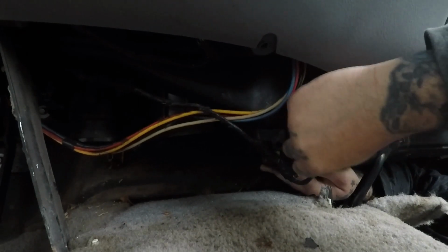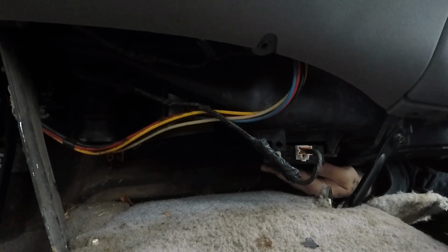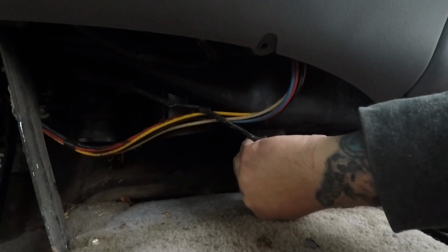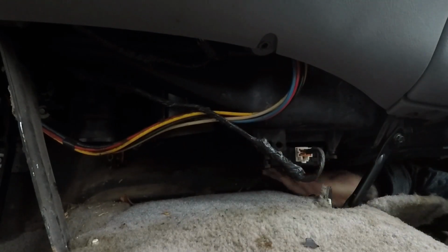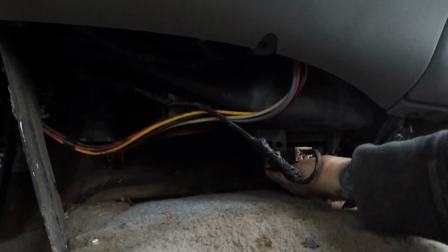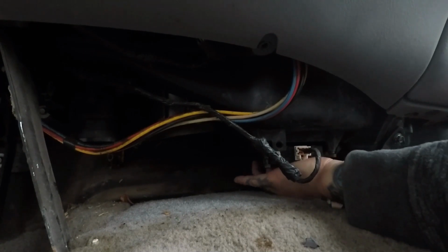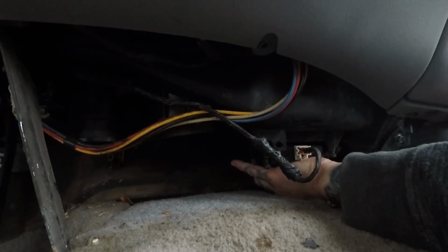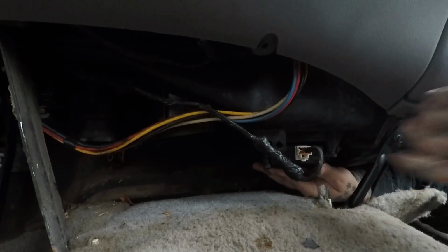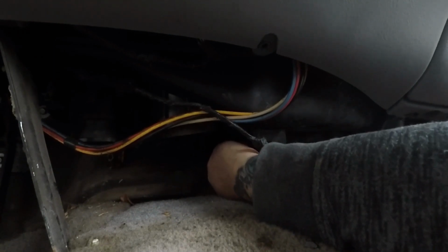Plug it in. Put some bolts in it so it won't fall back out. There's this one. And here is this one. Was it that? Oh. Go figure. It's way over here. Okay. And then we got a third one. This one was held on with that plastic piece. This is the third one.